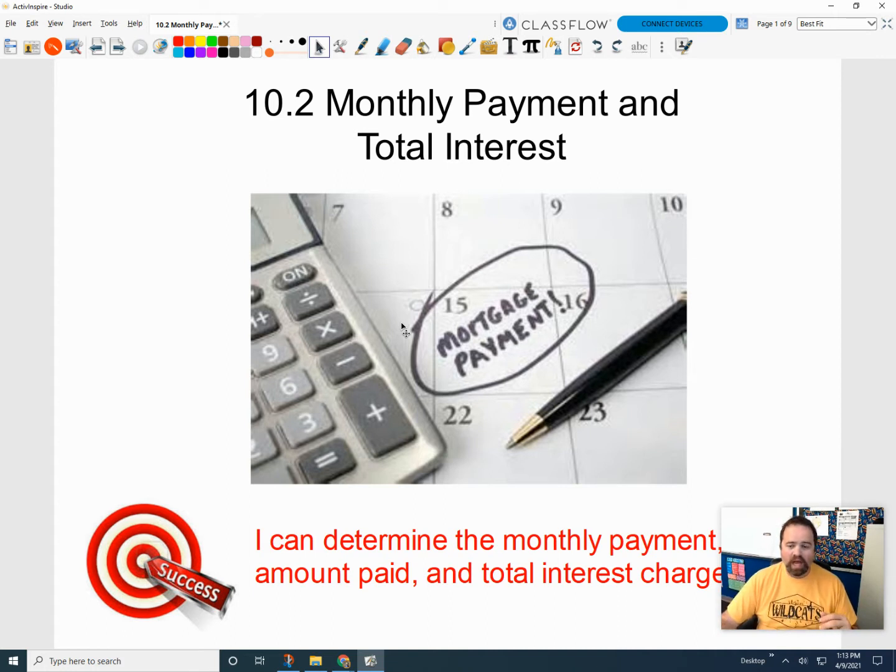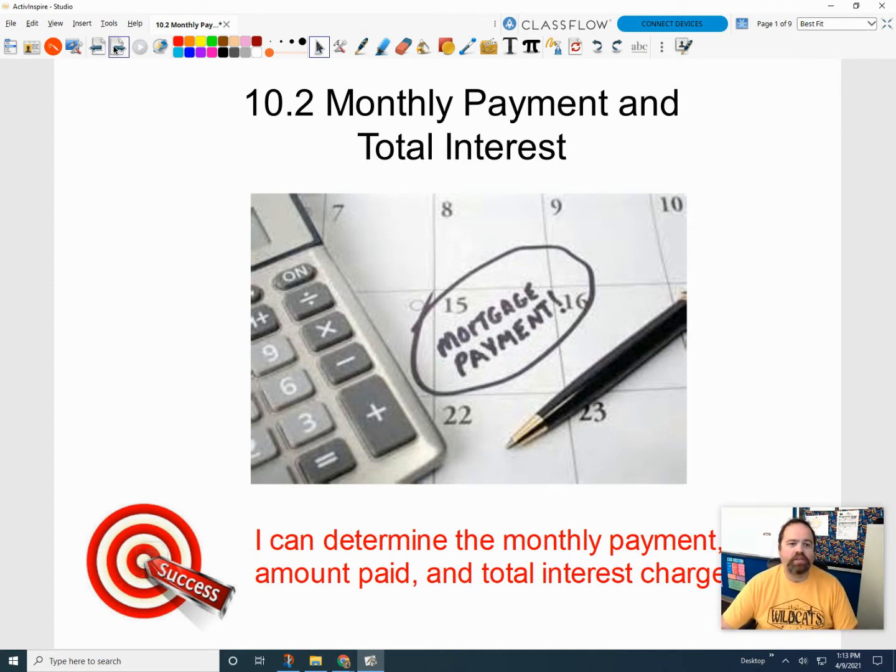So I'm going to give you guys a table of a repayment plan for a $1,000 loan. So if we buy, say, an $80,000 house, we would just multiply what's on that table by 80, right? 80 times 1,000 is 80,000. It's pretty straightforward once you see it, but it is similar to something that we've done before. So keep that in mind. If you've been doing the work and you've kept up with everything, this will look familiar.